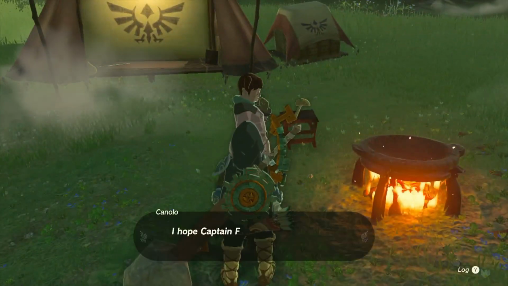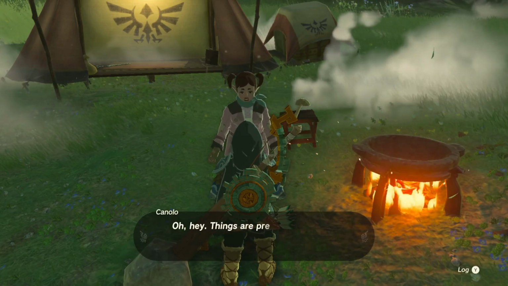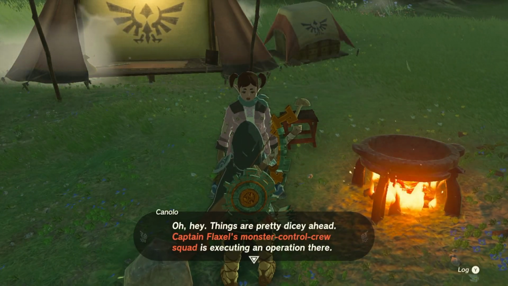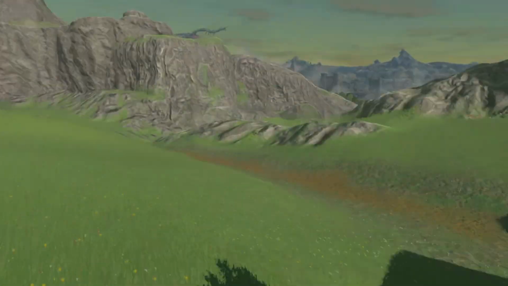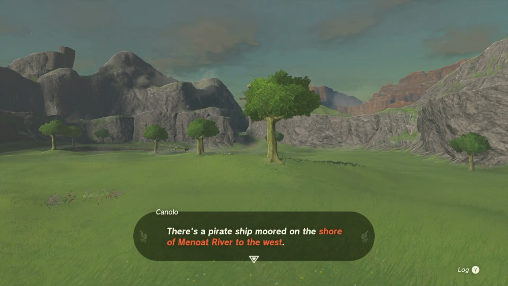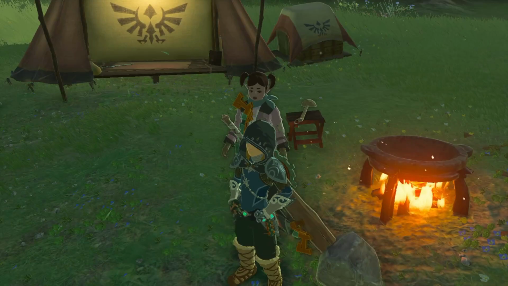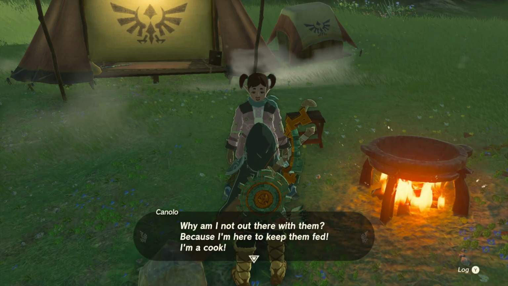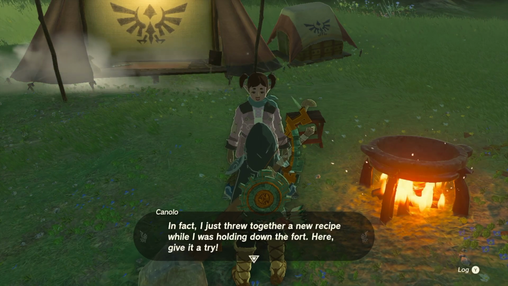Hello. I hope Captain Flaxel and the squad are alright. Oh hey, things are pretty dicey ahead. Captain Flaxel's monster control crew squad is executing an operation there. There's a pirate ship moored on the shore at Menoet River to the west. But never fear, the monster control crew is on their way to take them out. Why am I not out there with them? Because I'm here to keep them fed. I'm a cook. In fact, I just threw together a new recipe while I was holding down the fort. Here, give it a try.